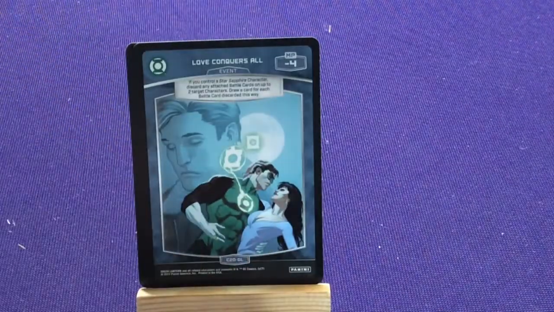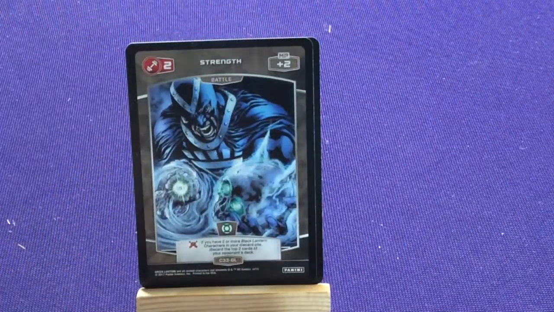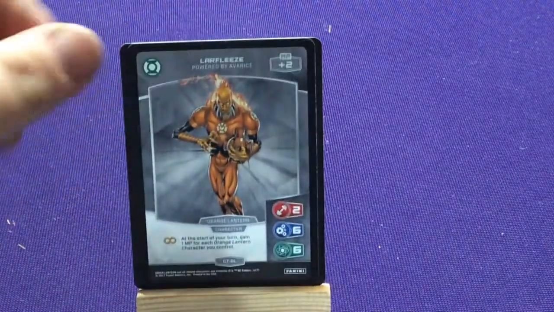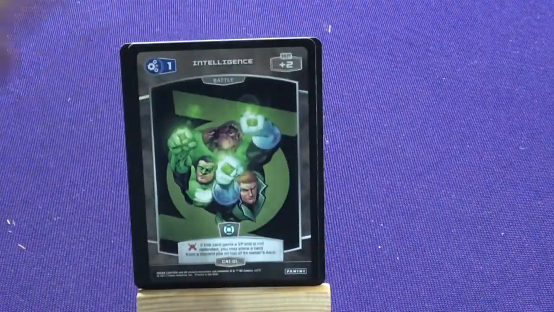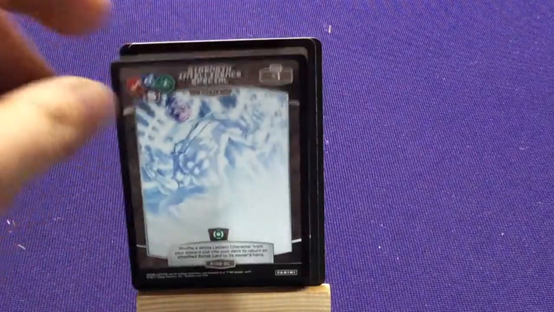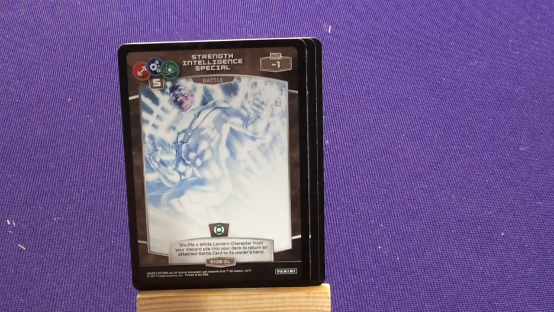Yeah, so we had all these, nothing new. I'm not sure if we had that one. You have played 2 battle cards this turn, gain 1 VP. Had that one. Ooh, there's a new one. This card gains VP and is not defended. You may place a card from a discard pile on top of its owner's deck. So we got the regular version of that one.